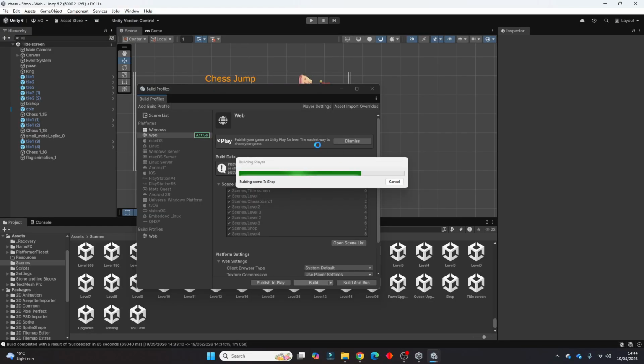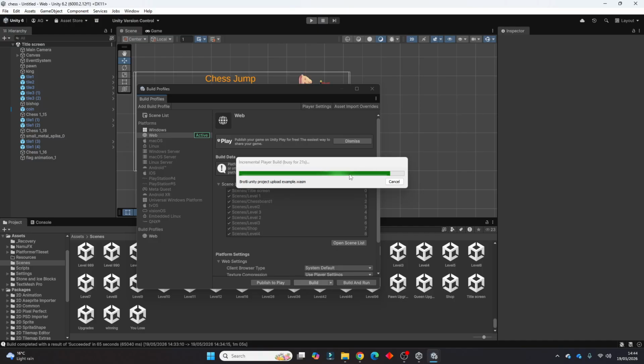And once I've selected the folder, it will do its thing. You just have to wait for this again. It takes about up to a minute, maybe 2 minutes. Just a little small wait. Again, you do have to be quite patient with it, especially if you have a big project.